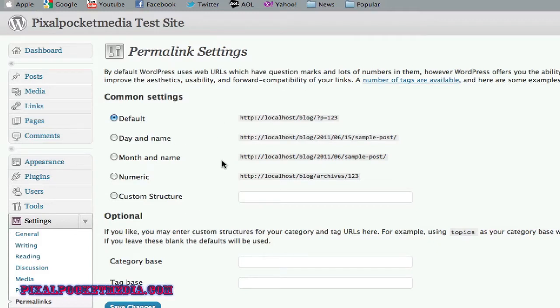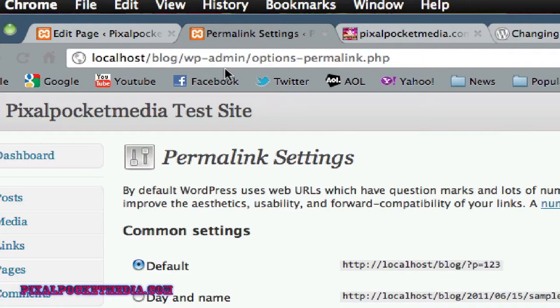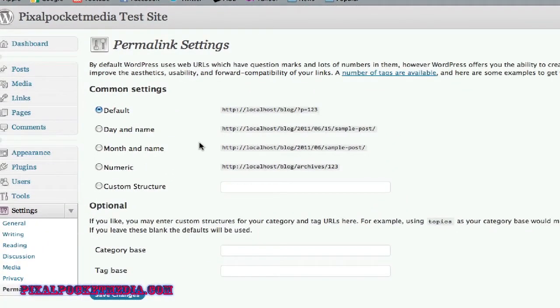Depending, say you're messing around with your local host and it's not hosted by HostGator, or JustHost or GoDaddy, something like that, it's probably not going to let you change this if you're just messing around on your local host. But it should let you change your permalinks to whatever you want.